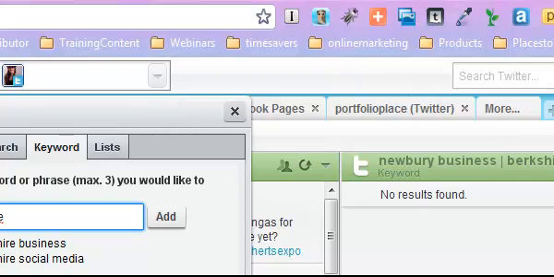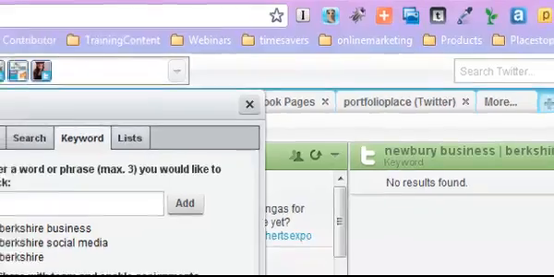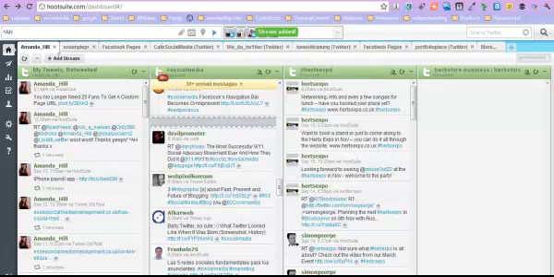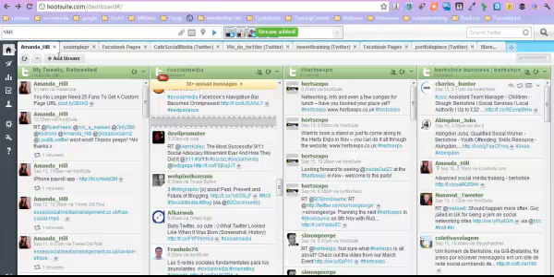So let's change the preferences. We'll take Newbury Business out, and we'll put Berkshire in general. The share with team and enable assignments is because I have a paid for version, which is about a fiver a month, and that means I can add somebody else onto my account and assign different jobs between people. These are all my streams that I can edit. I'm just going to save the changes on that. I can add lists and do all sorts of other funky things there.